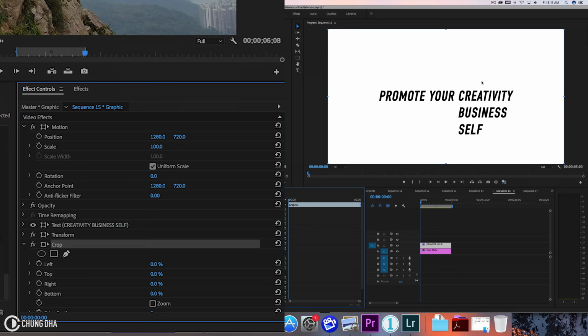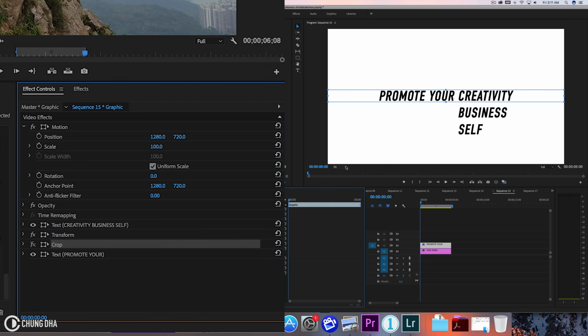Select it so we can see the bounding box. Now we are going to crop the top and bottom, so it's just not cropping the words at the bottom and here. We can turn off this crop for the moment so it's easier to work with.